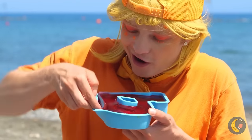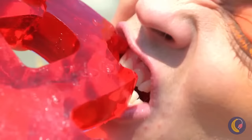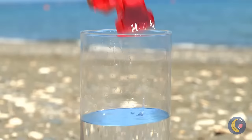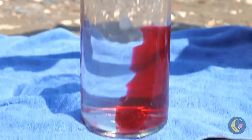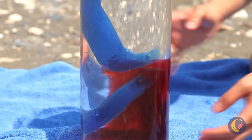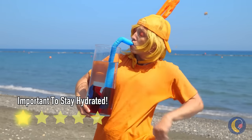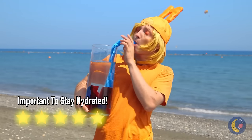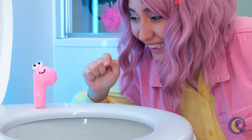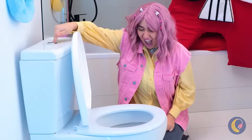When it's ready, peel it out. A few more bites and it'll be an F. Add it to water with some more letters. Of course, every giant drink needs a giant straw. Ooh, they almost spell puce. Well, down the drain they go.